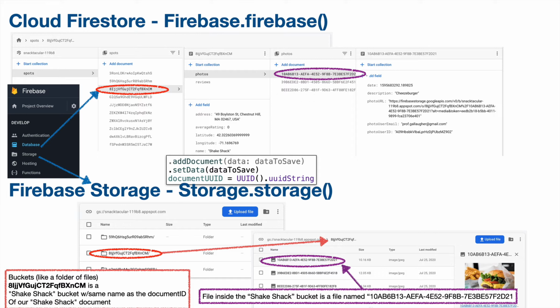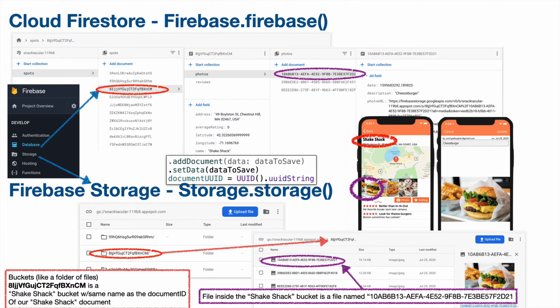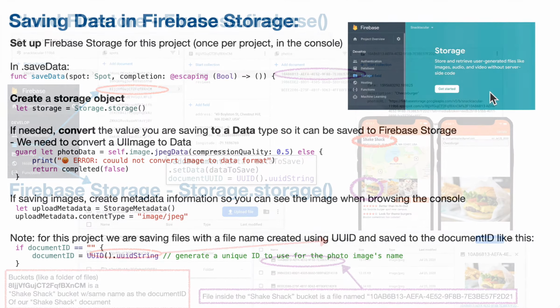So we're going to start first by dealing with saving, but when we do get to loading, when we arrive here at the Spot Detail View controller, we currently load in all of the review documents, and we'll eventually read in all the photo documents as well. Now there's one more thing we saved in here, the photo URL. We're going to ignore this for now, because when we get to loading images, I'll show you a more efficient way to deal with loading images. But rather than overload you with more information, let's just jump into saving images to Firebase Storage right now and saving our related photo document in Cloud Firestore.